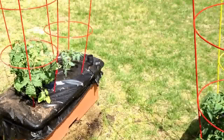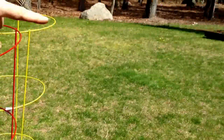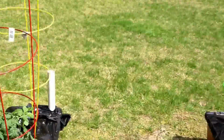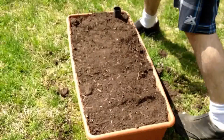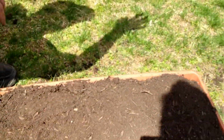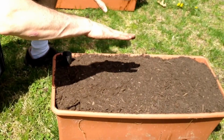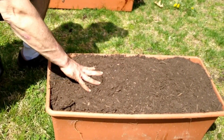Now what I'm doing is I put the supports right away, colored supports for yellow, red peppers, and so forth. Over here you can see, before we cover them, always mound your soil up on these, because these are going to be covered. They're always watered from the bottom of the unit. If you don't mound the soil, then you get big puddles on top, and that's not what you want for the plants.